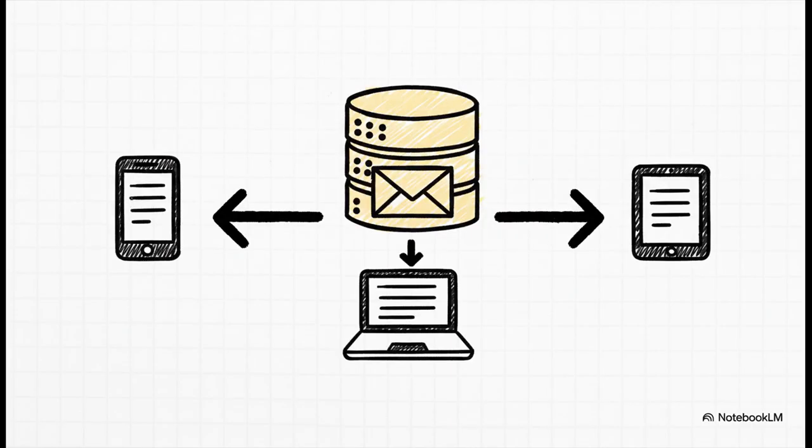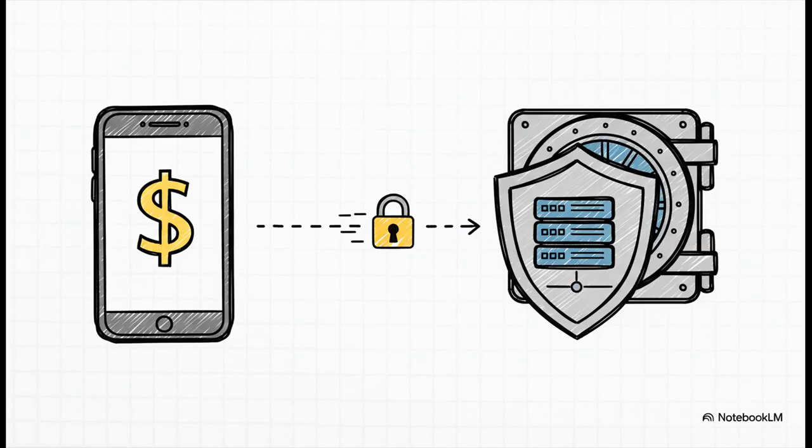Or how about email? Your Gmail app is a client that is in constant communication with Google's servers. It's always checking for new mail, sending you replies, and making sure everything is perfectly in sync no matter what device you're on. And for something really high stakes like online banking, this model is absolutely critical. Your banking app makes these super secure encrypted requests to your bank's centralized, heavily protected servers to make sure your financial data is both 100% accurate and completely safe.